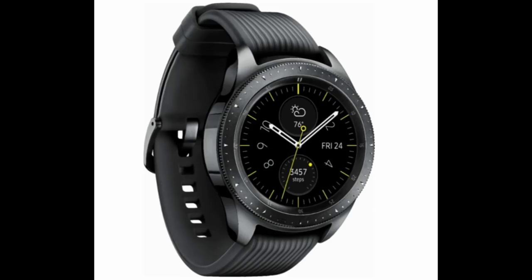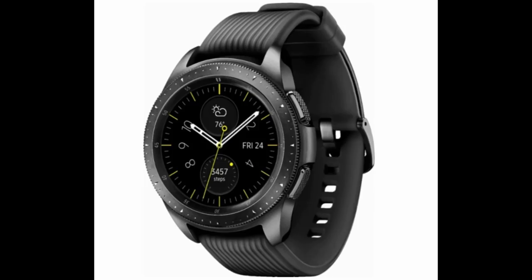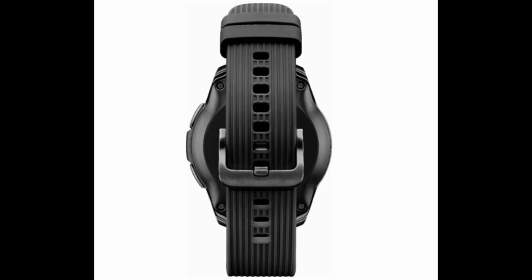And in the meantime, I'm going to see if I can get a hands-on demo of the smartwatch, perhaps at Best Buy if it is available.